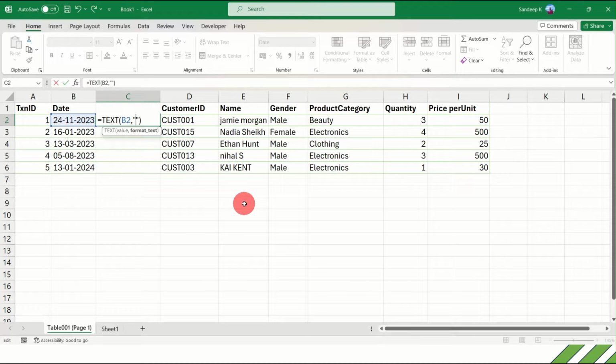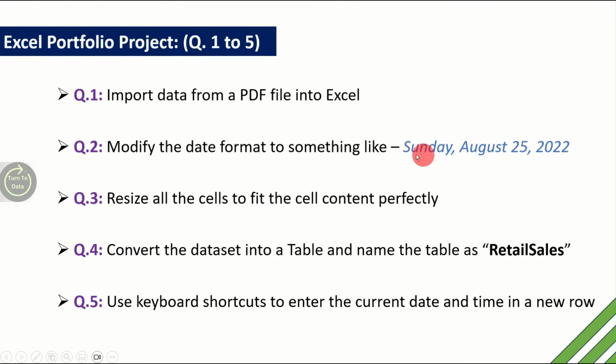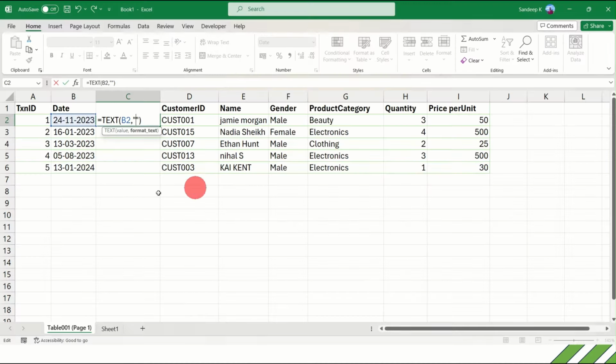Okay. So in order to display the weekday, so we need the weekday, right? You need Sunday, Monday, whatever to be displayed first. So in order to display the weekday, you just type in 4 Ds. All right. So this is how it displays the weekdays. And then you need a comma. So I put in a comma and then a space. Now what do you need? You need the month now.